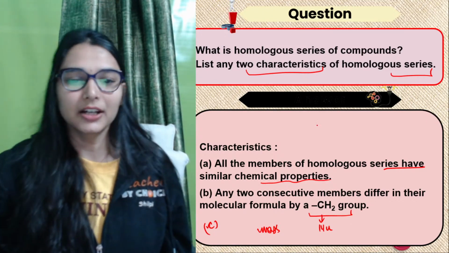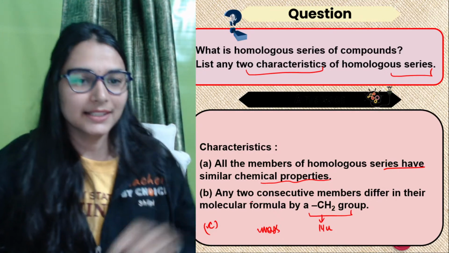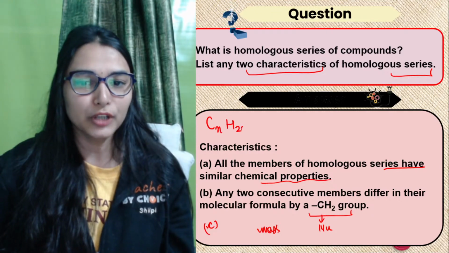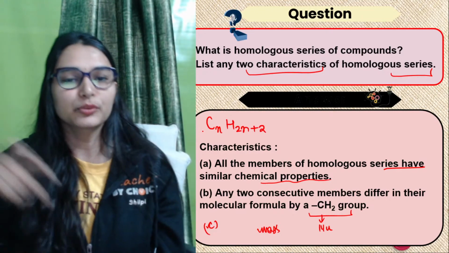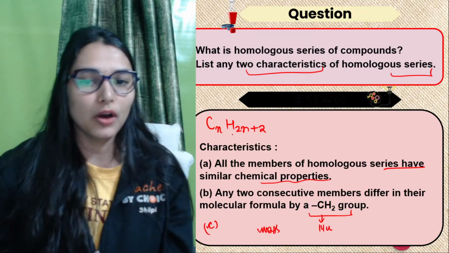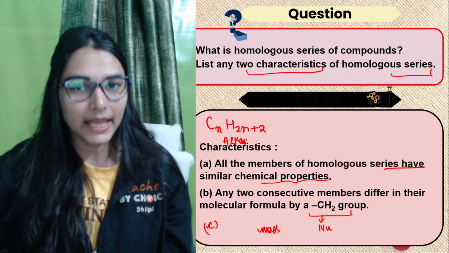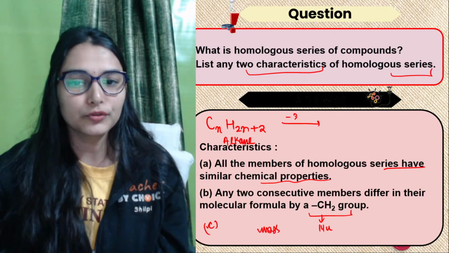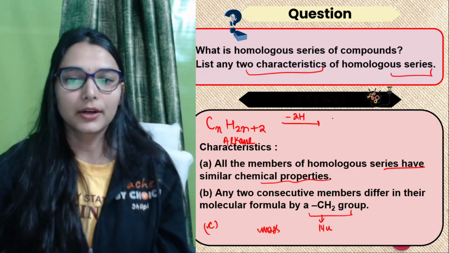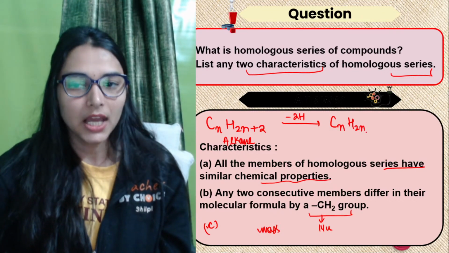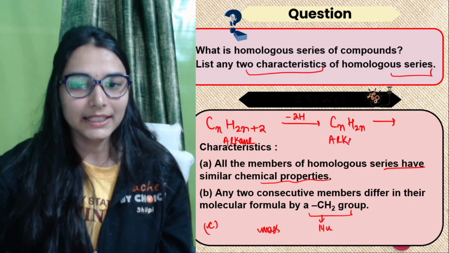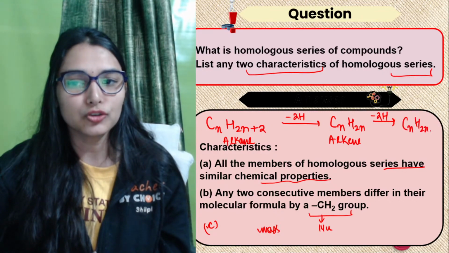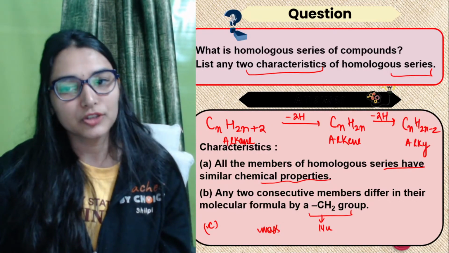You can do the CnH2n formula for alkenes and alkynes. Look at the general formula: for alkanes, the general formula is number of carbon atoms n and number of hydrogen atoms twice n plus 2. Okay, this is alkanes. Then for alkenes you have to remove 2 hydrogen, remove 2 hydrogen, add a double bond. This will give you CnH2n. Now this is the formula for the alkenes, right? And for alkynes, further remove 2 hydrogen, CnH2n minus 2. So this way you can remember the general formula, right?